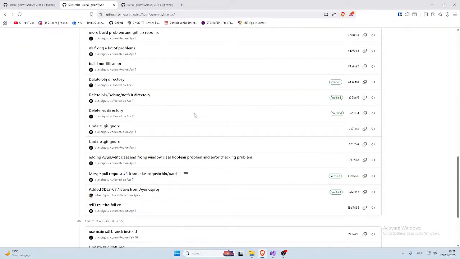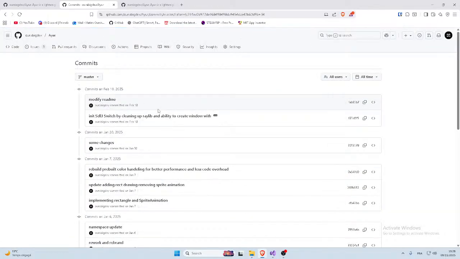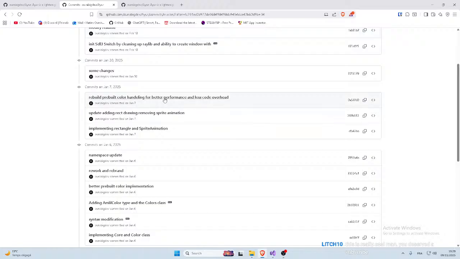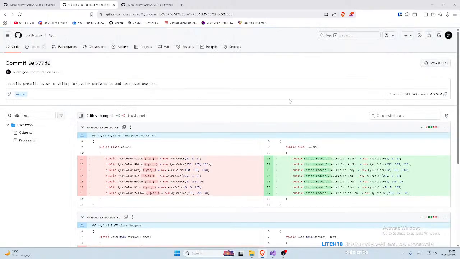I want to show you what I had in the previous version. So remove stride animation. I guess it's this one, probably. Oh yes.